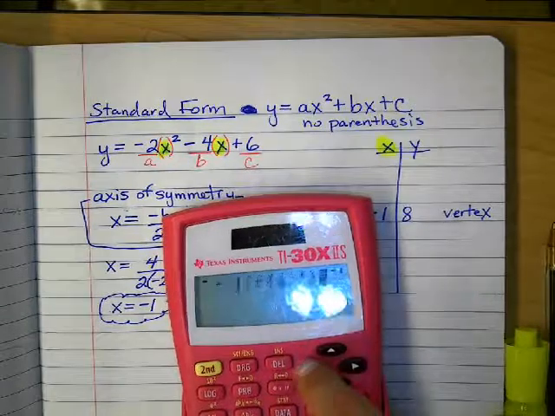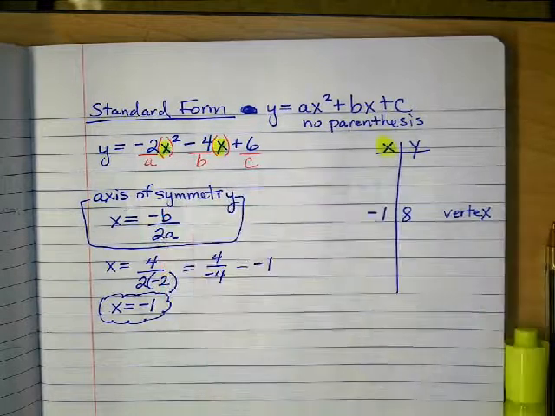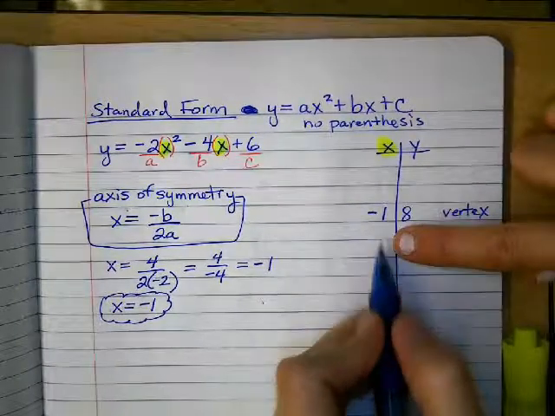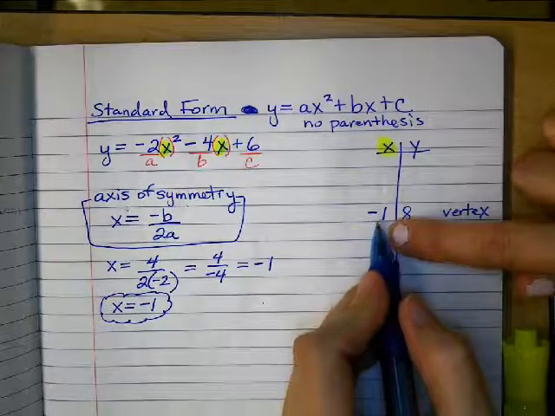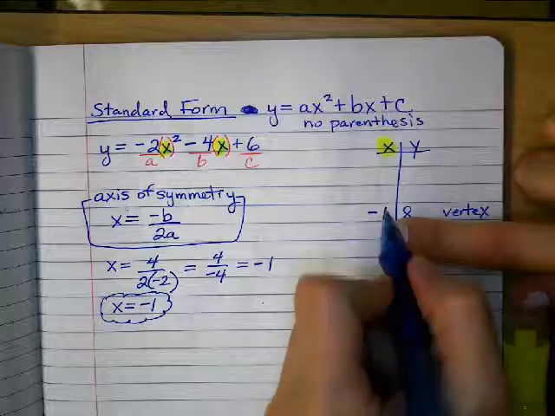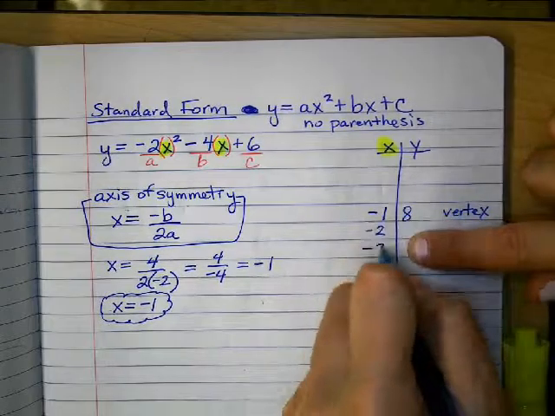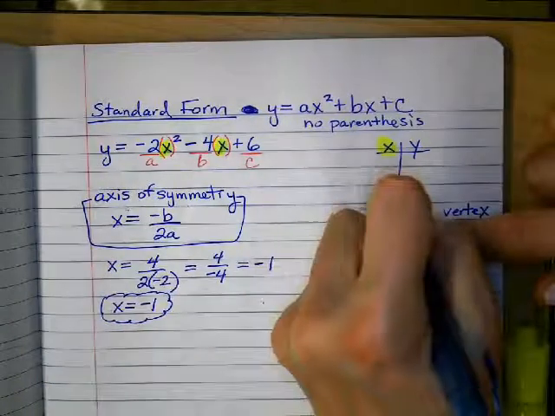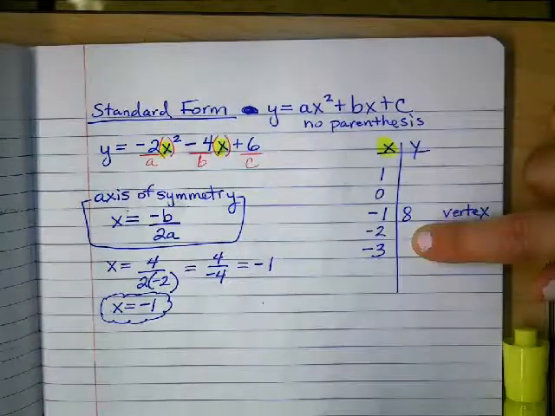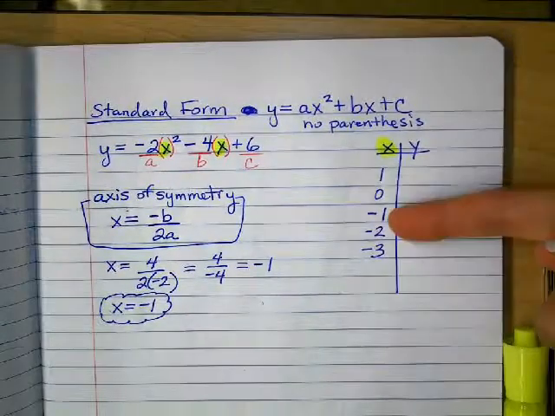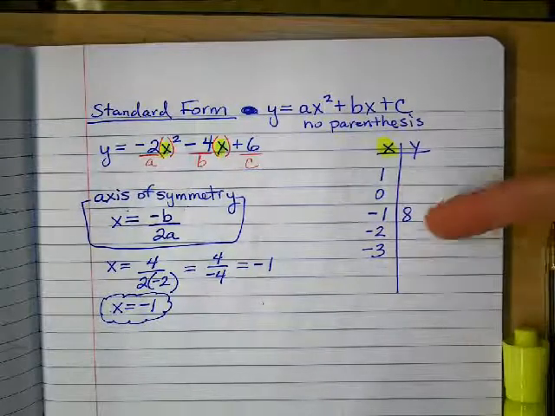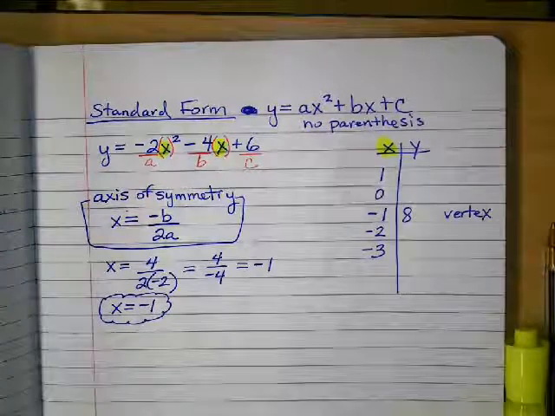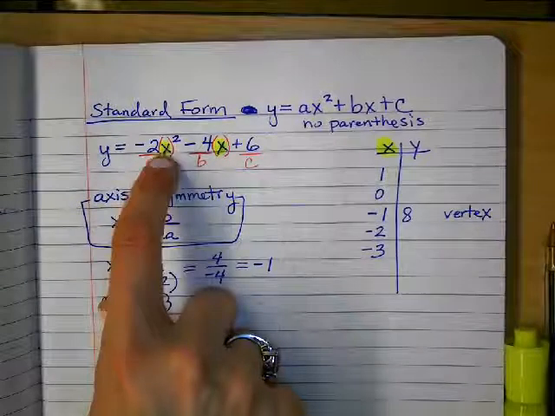What are some more numbers you could try that are close to negative 1? Yeah, like negative 2, negative 3. You've got to do it again with more numbers, and try 0 and positive 1. You need a few numbers lower than negative 1 and a few higher than negative 1, because on this assignment they want you to get 5 points. So grab your calculator, plug in these numbers, like try negative 2, like he said, and see what you get.